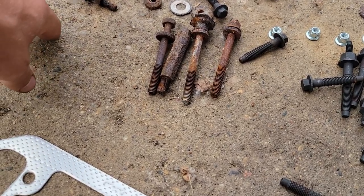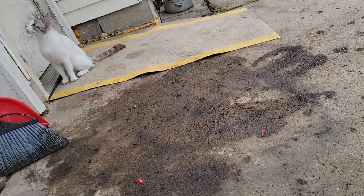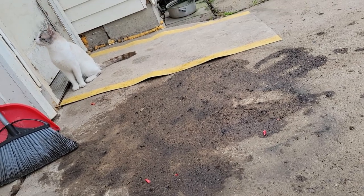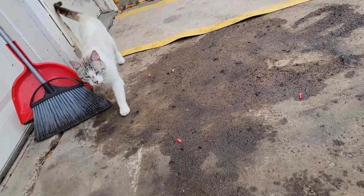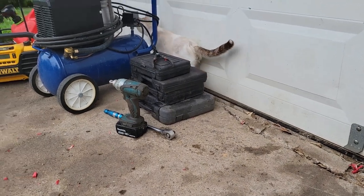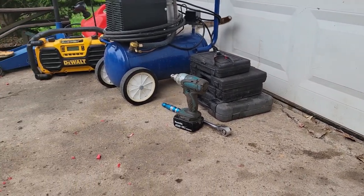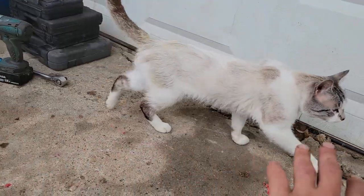Cat, what do you want? Somebody wants in. What do you want, buddy? What? A little spook. What, Freddy? What? What do you want, you little spook? Okay.